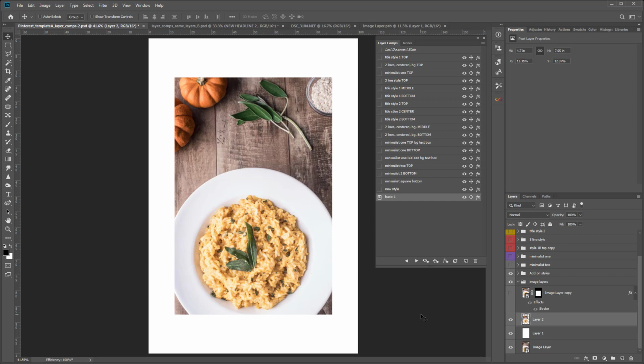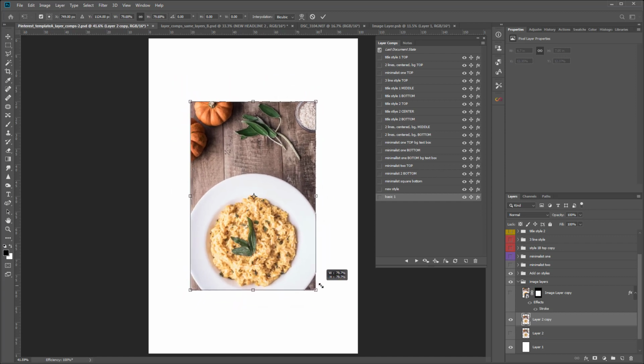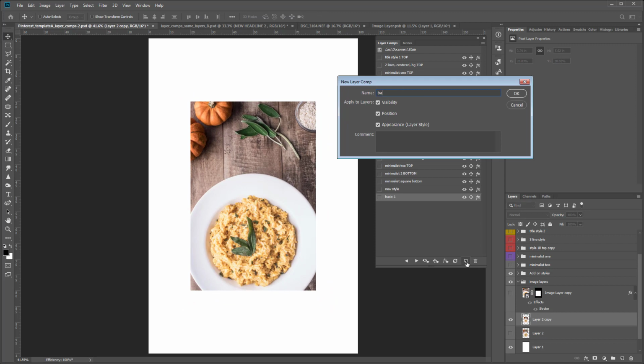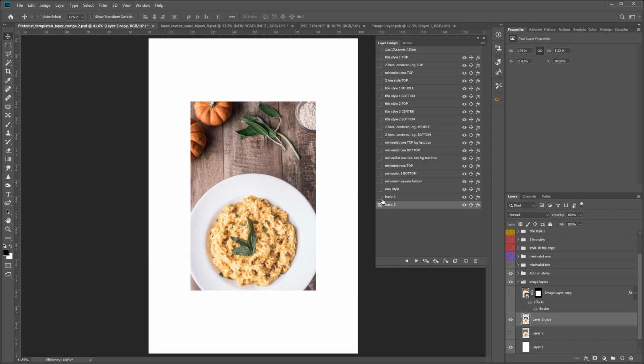All right, well, let's try doing this another way. So maybe I need to make a copy of this. So Control J, I make a copy of that layer. I'll turn off this one. I'll hit Control T, I'll do the same thing, I'll Alt and I'll resize. I'll hit Enter, and then I'll store this one as Basic 2. Okay. And so now let's look. We have Basic 2 and we have Basic 1. So it worked. We now have two different layer comps that reference different layers, and those layers are using different sizes. So I'm able to vary the size of this.